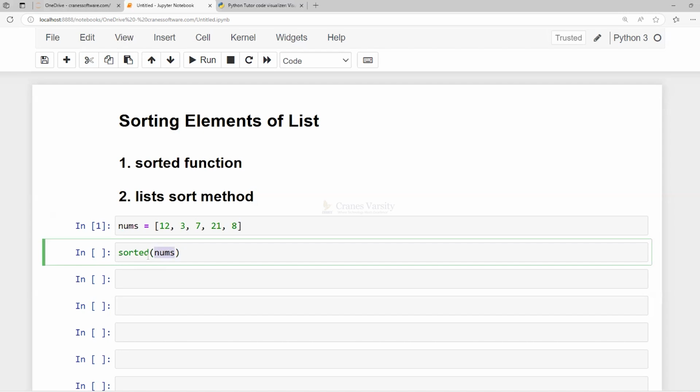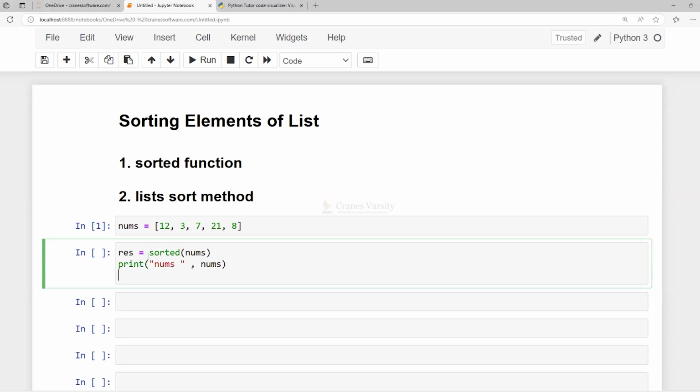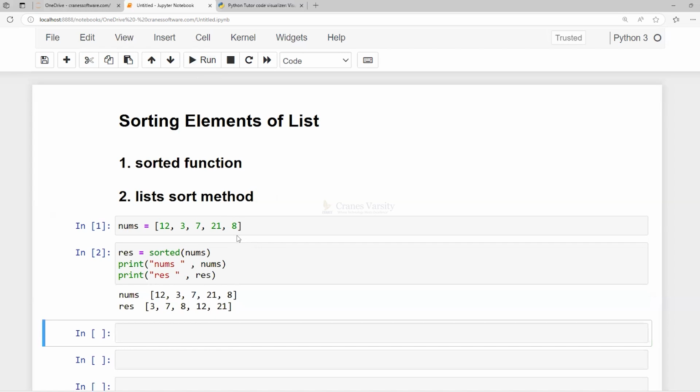Instead, it returns a new list which is arranged. If I capture this into a new reference variable, you will observe that my original list is not modified, whereas the new reference variable which you collected as a return value has the sorted elements.